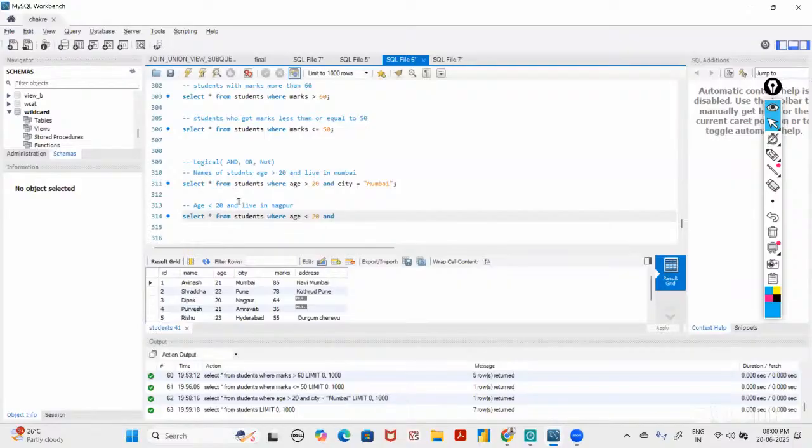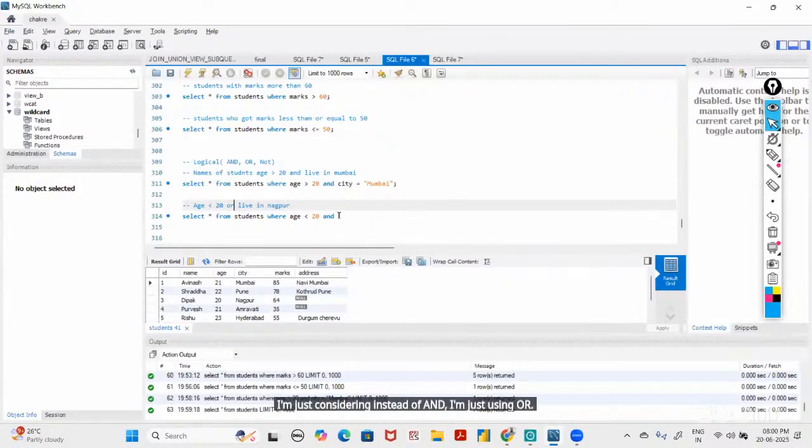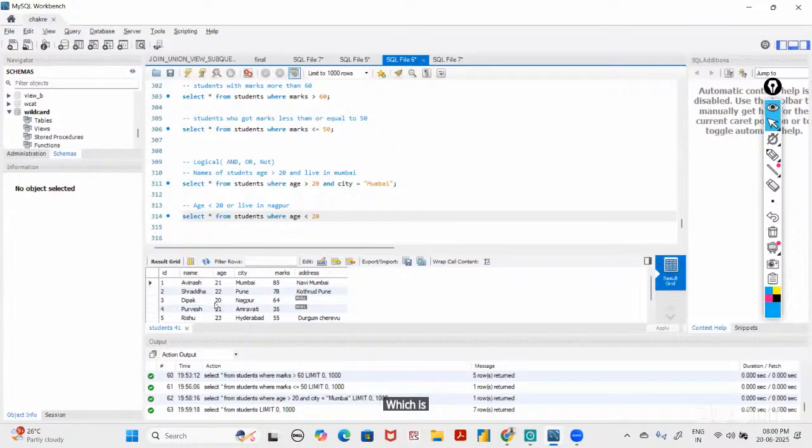Instead of AND I'm just using OR. As of now you can see I have Deepak, who belongs to Nagpur, whose age is not less than 20, which is equal to 20. Yeah, that's right. So I'm using OR here: or city is equal to Nagpur.